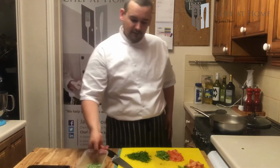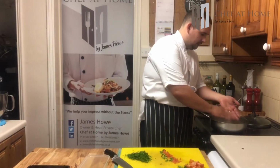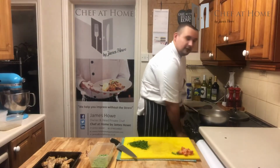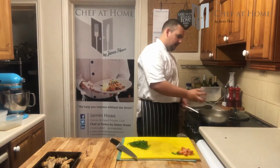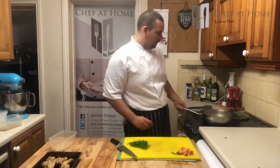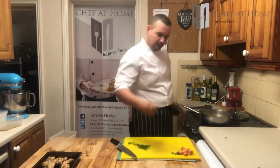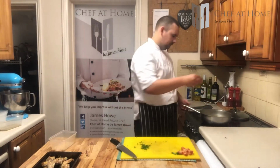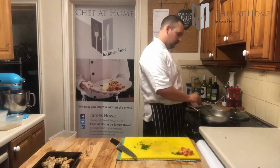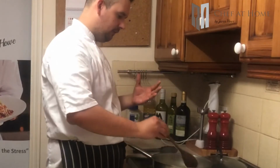And then I got some peas. So these bits work their way in. Now this is really the sort of stuff that you're adding in the last few minutes. Peas in, straight from the freezer. And then use most of the parsley, keep a little bit back for finishing it off. Just let that stir through. And all of a sudden you've got this lovely explosion of colour in the pan.